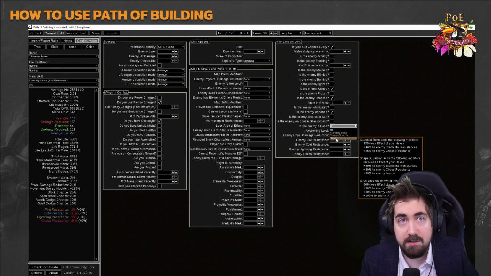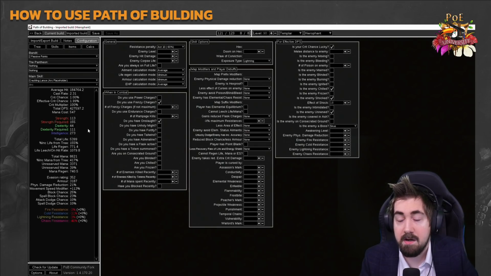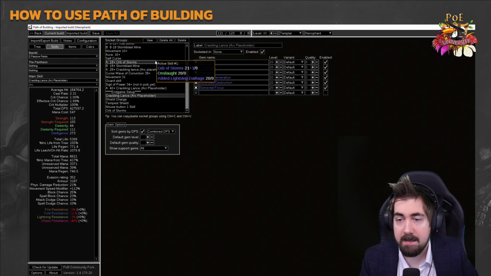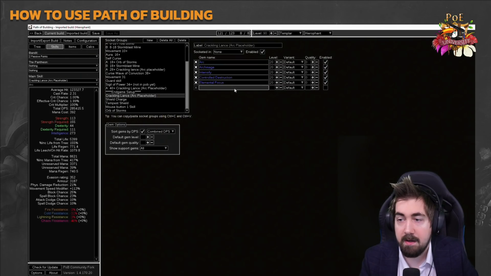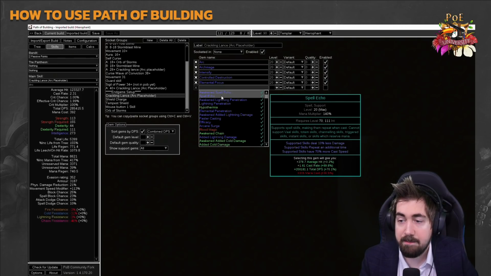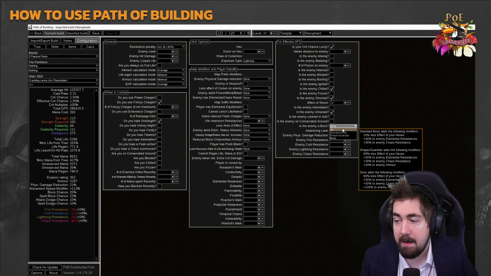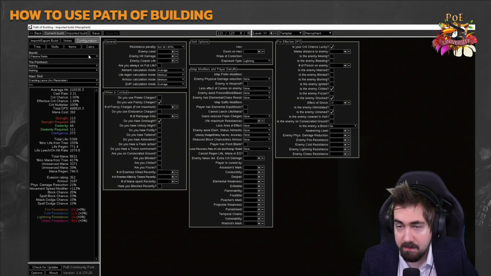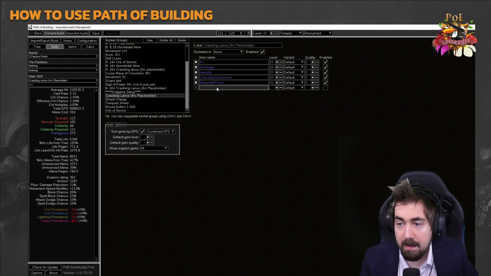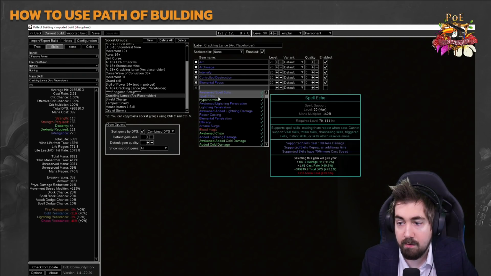And you don't always need to check your Cyrus DPS. Some builds are very, very affected by this. And here is a good idea to show. For example, if we click here on the skills and then look at my... well, now we could have done Cracklands, but let's see here. Here it says that Spell Echo is the best one, and then Lightning Penetration, for example. But we'll see that Lightning Penetration will move down quite a lot now that we removed it.